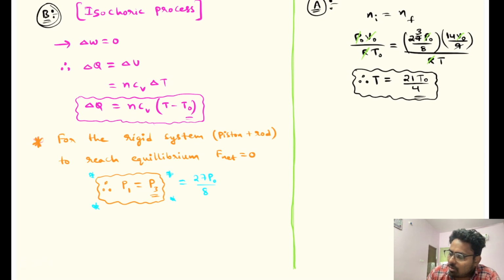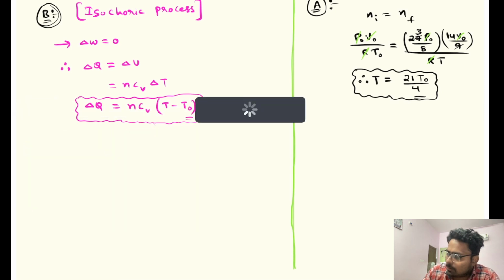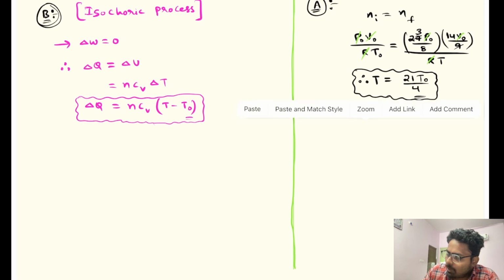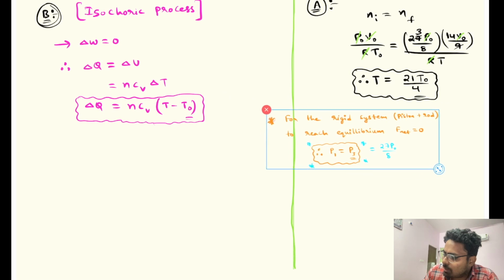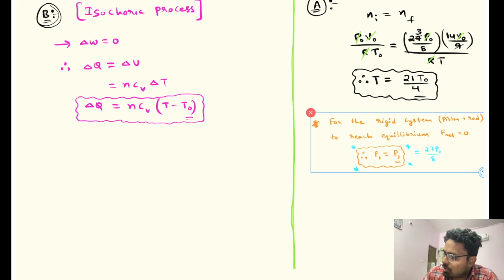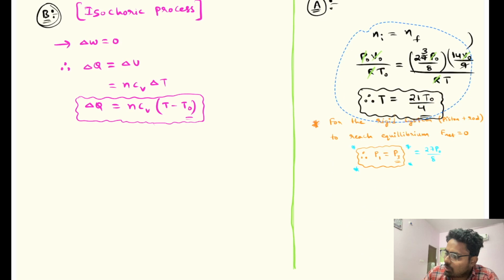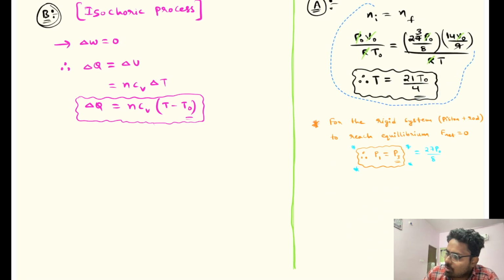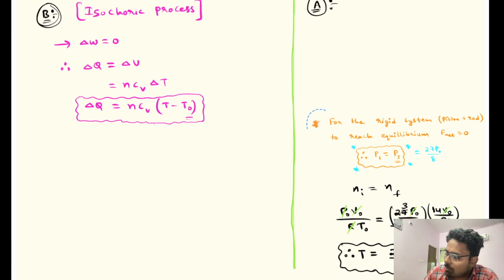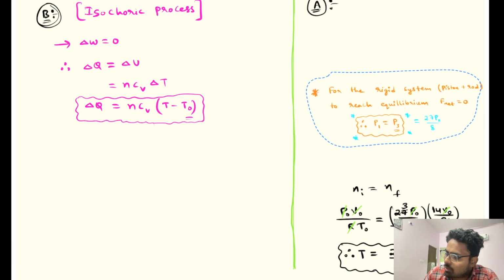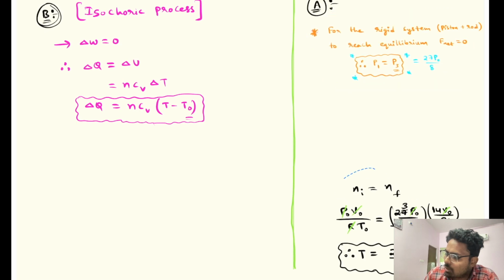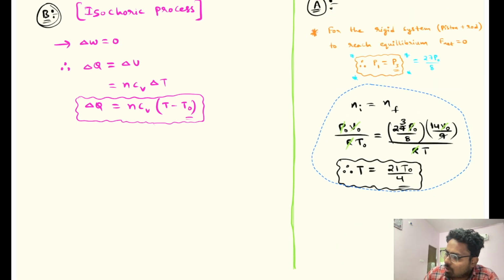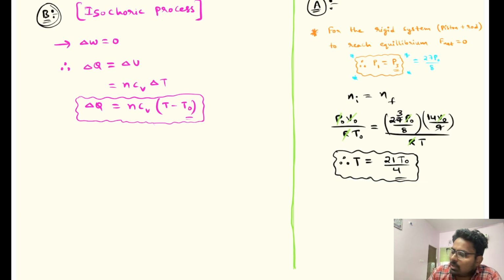So let me just shift this to compartment A, because here we are finding the pressure in the first case, right? Compartment A we are finding the pressure, so I am just shifting it over here. Because the pressure P1 we have found in compartment A, right? First we have found this, then by using that I have found the temperature. Now by using this temperature, the same thing I'll again do over here.